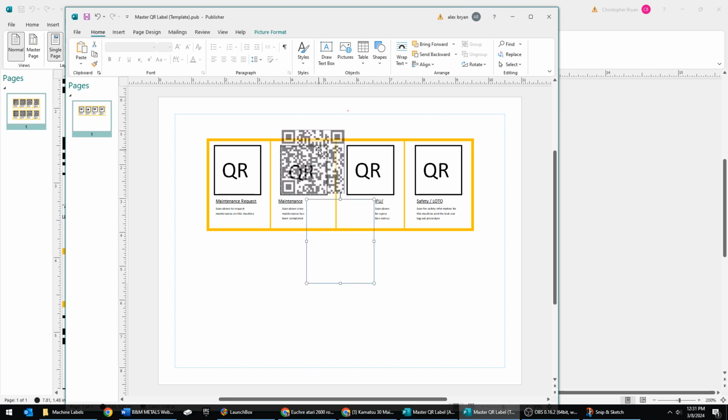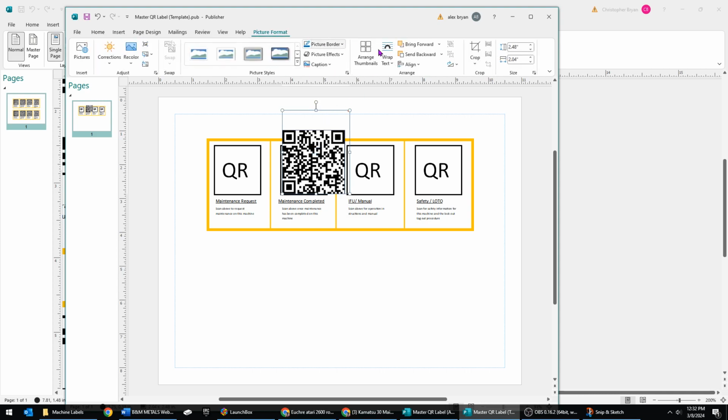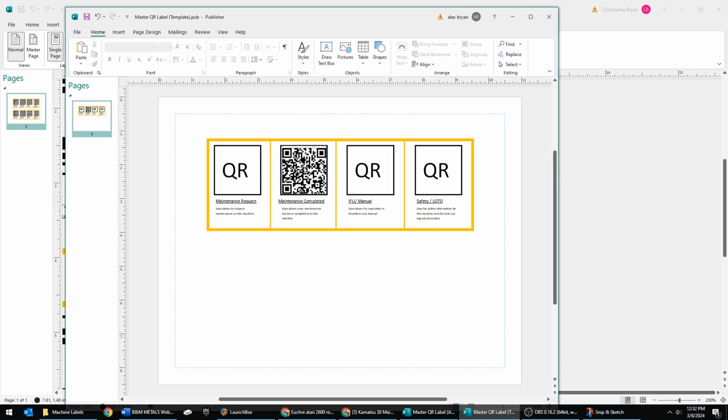Put it inside here, and it doesn't have to fit perfectly or anything. It's just, you know, however you want to do it. I've got a little extra data on here, so let me see if I can figure out how to do this. There we go. Let's crop that down. There we go. And then we'll pull this into the frame. And like I said, remember, QR codes will work no matter if they're resized or scaled. It doesn't really matter how they fit.